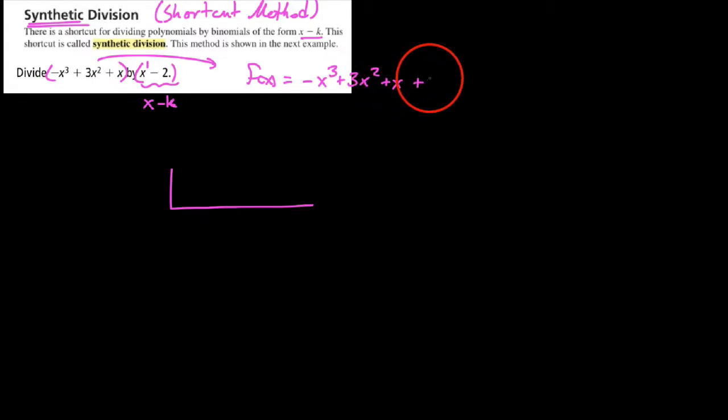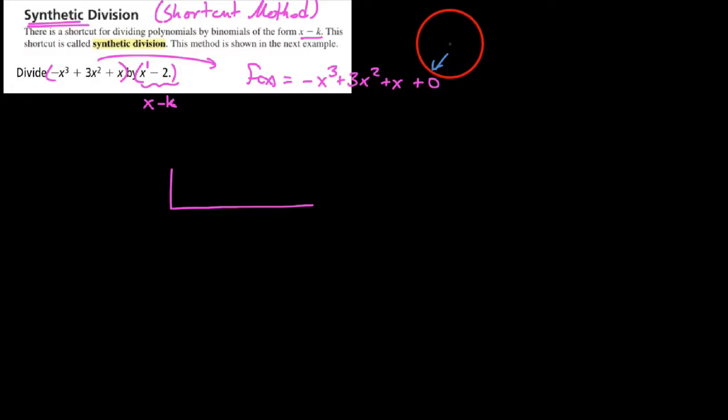x minus k. So when you see this example here, it looks like we have this third degree polynomial, and we're dividing it by this first degree polynomial here, but you can see how this is of the form x minus k. Okay, so when we use synthetic division, this shortcut method, basically what we're going to do is this. We are going to make a division bar, except upside down. And the way this looks is we're going to take our original polynomial here, which is our f of x, and I'm going to rewrite it so that it's got any missing terms filled in. So we have negative x cubed plus 3x squared plus x, and I'm going to say plus 0.